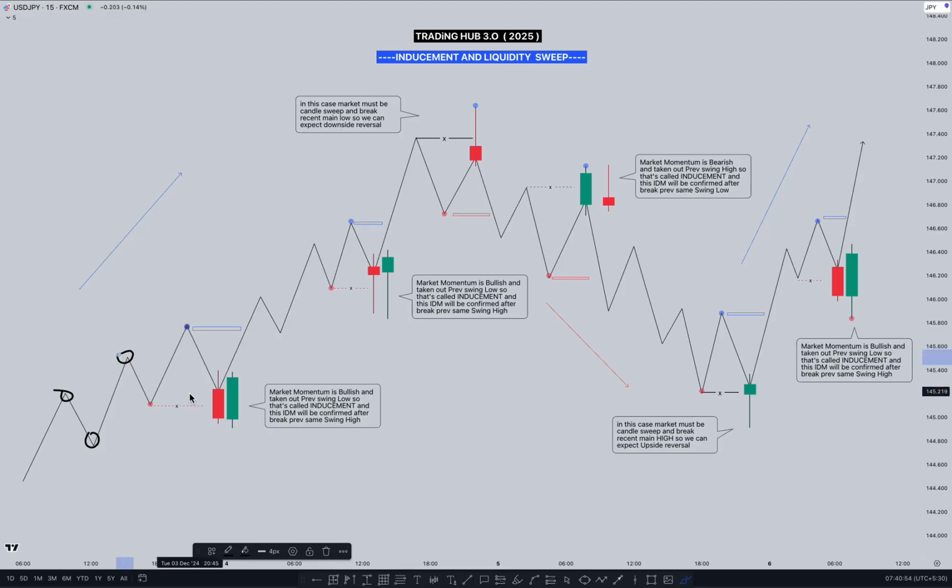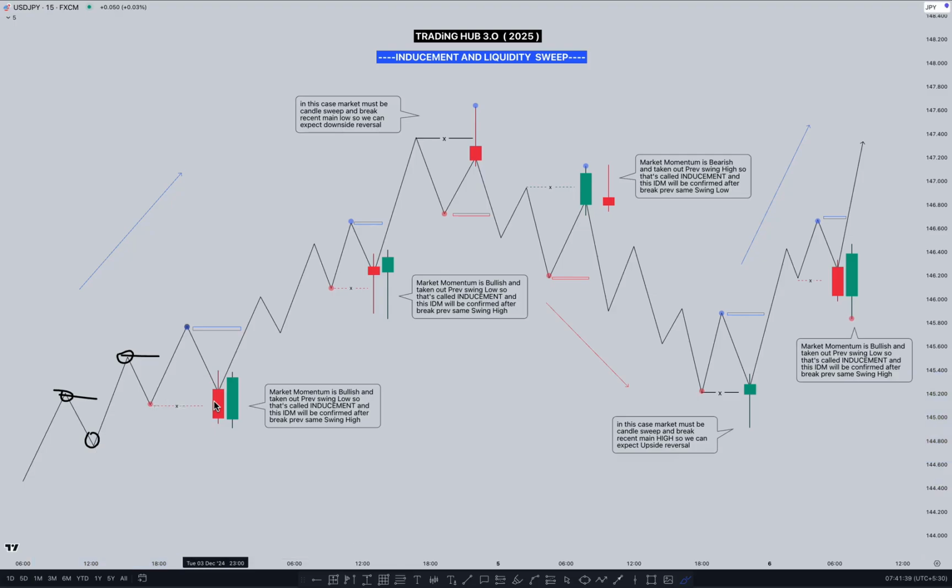So in this case, what happened here? This is a previous low and it is broken by this candle. If this one is broken, it is called inducement. Inducement means to induce people to trade in the opposite direction. Like the market is bullish, meaning everything is bullish. When the market broke this one, a lot of people were induced here to the sell side because they know market momentum is bullish, and this is a trend line and this one is broken, so they are looking for the sell. This is called a trap, you can say, and this is called induce. To induce people in trading at any specific point, that's called inducement.